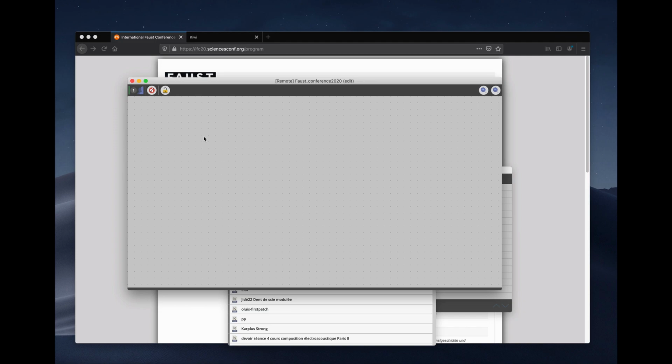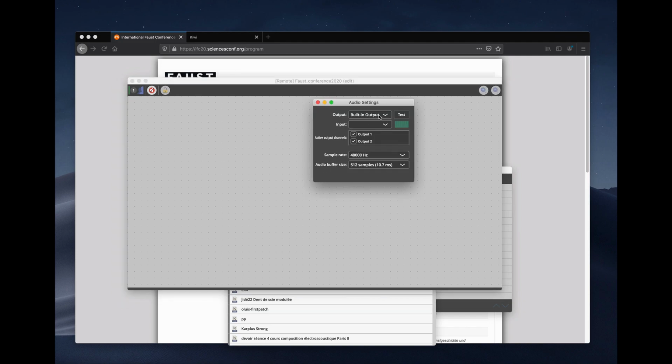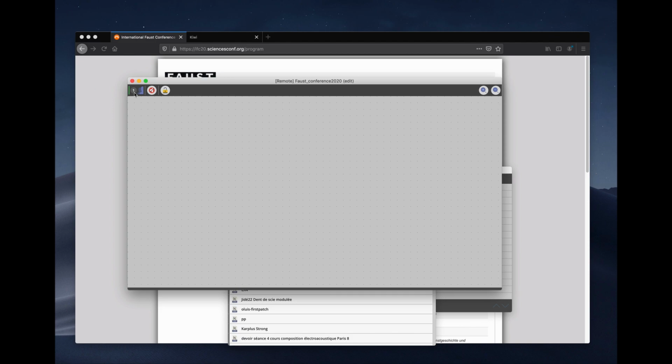Just to introduce, the first thing to do is to check the audio. My audio is fine. It's my built-in output, and then I can see that I have the patcher. Like in Max and Pure Data, I can lock and unlock the patcher, the mode to patch. So here I can patch. If I press N for a new object, I can make, for example, an oscillator and something like that, and then I can just play it as we do in Pure Data and in Max. Okay, so if I click here, I listen to it. That's our first example.